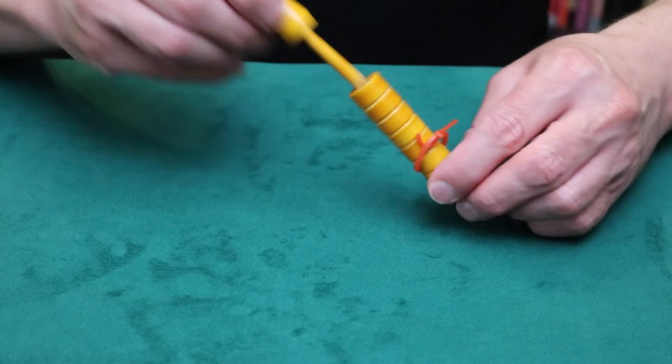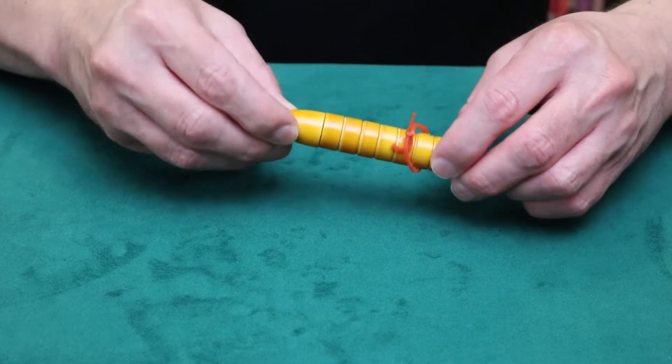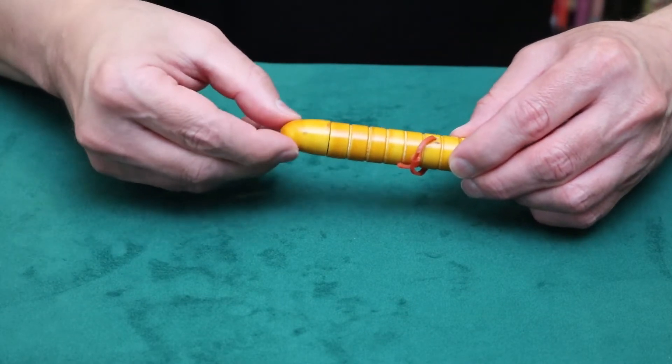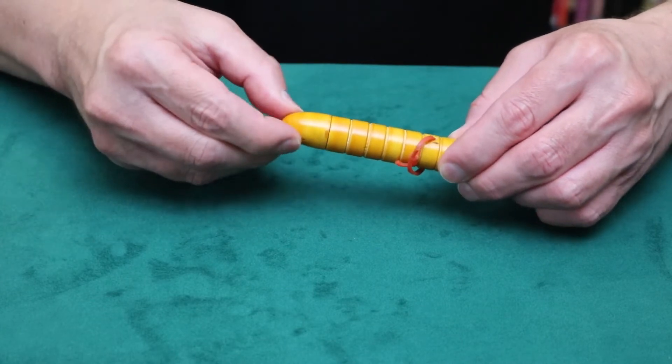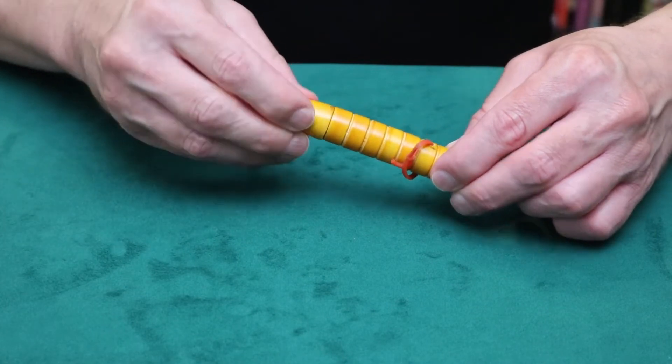And it's a lot harder than it looks, but once you get it... I got it! There it is. So that's the object of the puzzle: to grab that rubber band. And the tension, you'll feel the tension when you do it. So that is the object of this puzzle.